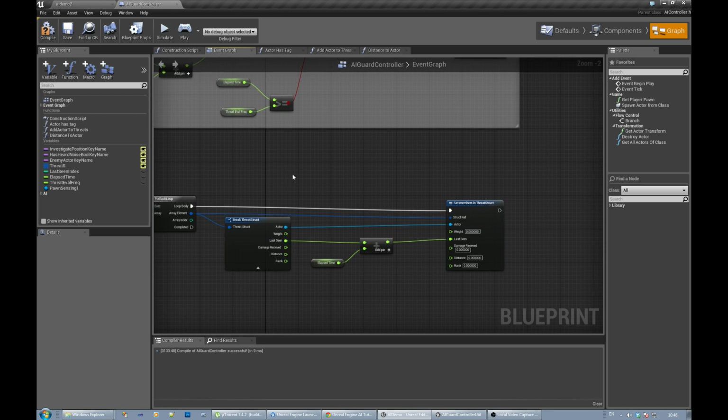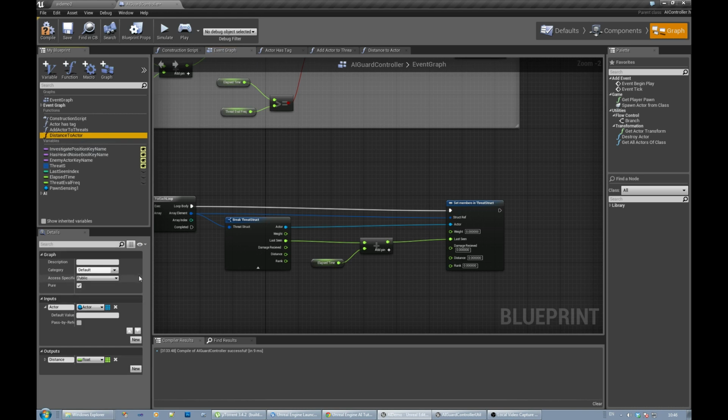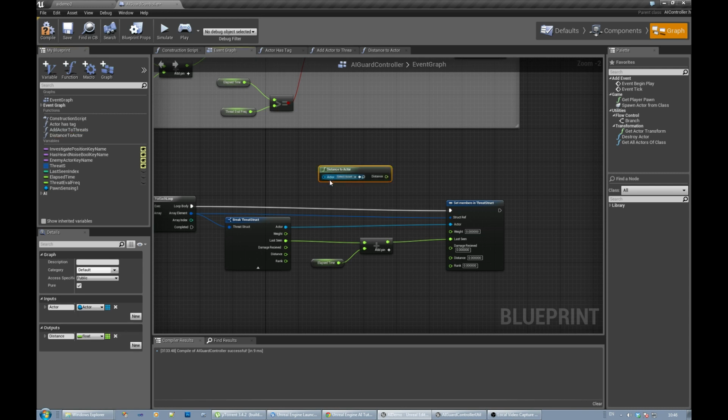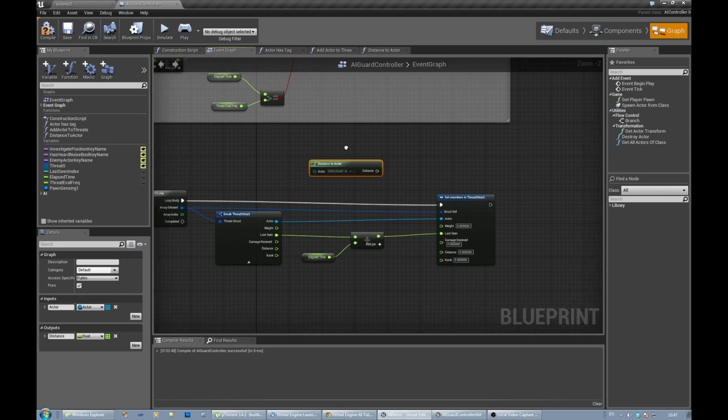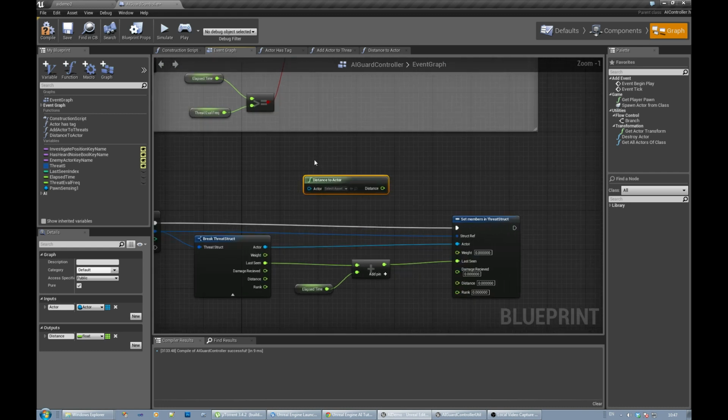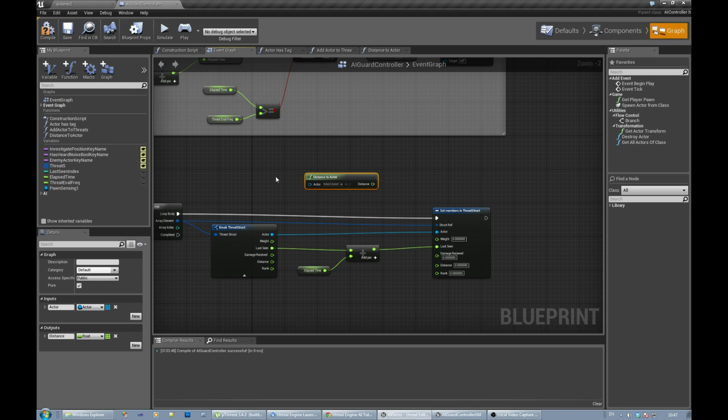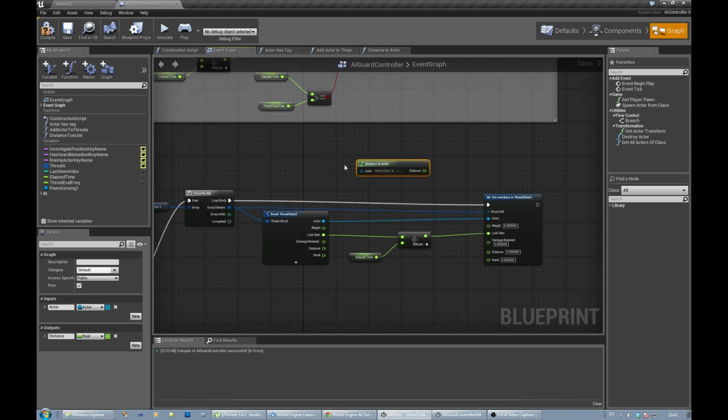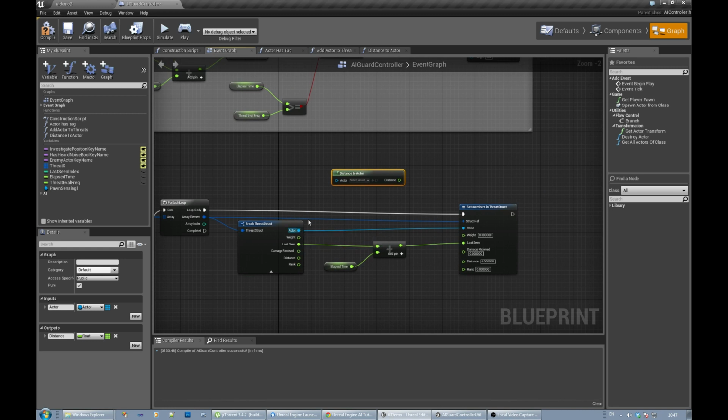And of course, no sooner do I stop recording than I figure out what the problem is. When I did the distance to actor function, I forgot to set it to pure. I changed the name of the actor input as well down here. The reason why I want it to be pure is that I'm not actually changing any value inside the function. It's literally just doing a calculation, so I wanted a simple interface rather than having to do the execute pin. So that's why I was fiddling about with that.